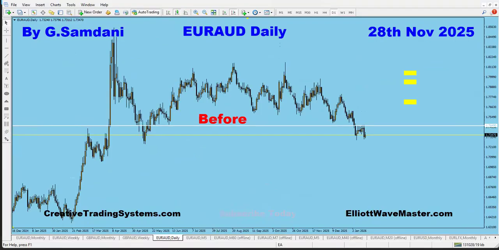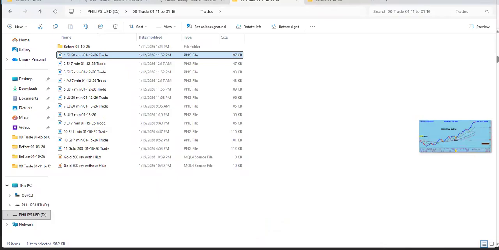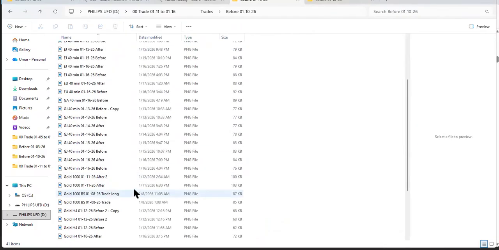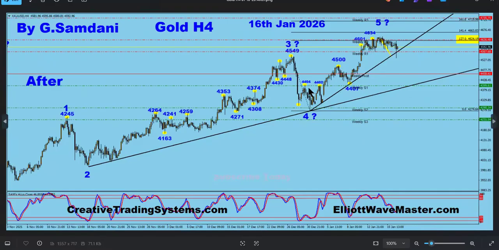Let me see what I have here. No, not this one. Let me see if I can show you gold on the 40-minute chart, the current after chart for that. See this one? I said it's going to go up here, yes, and then I said it's going to drop, and it did. Then I made the chart that it's going to go to the upside to 107, and it went up all the way. And then I made the chart that it's going to drop, and it did. So step by step, all the charts are on my website.